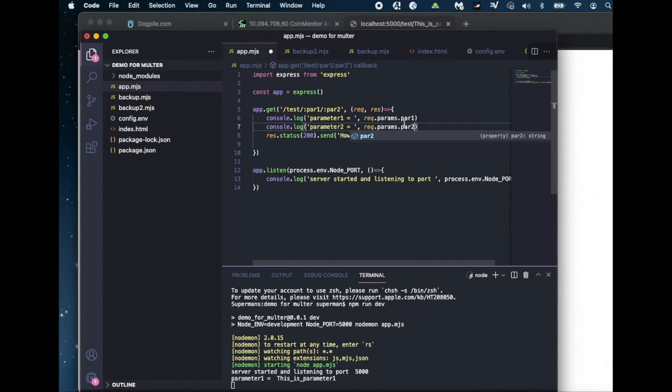This needs to be equal to this part, because it ends up becoming a property of the object params, that is a property of the object request that gets passed to us into the callback function that we are basically writing the code for right now.